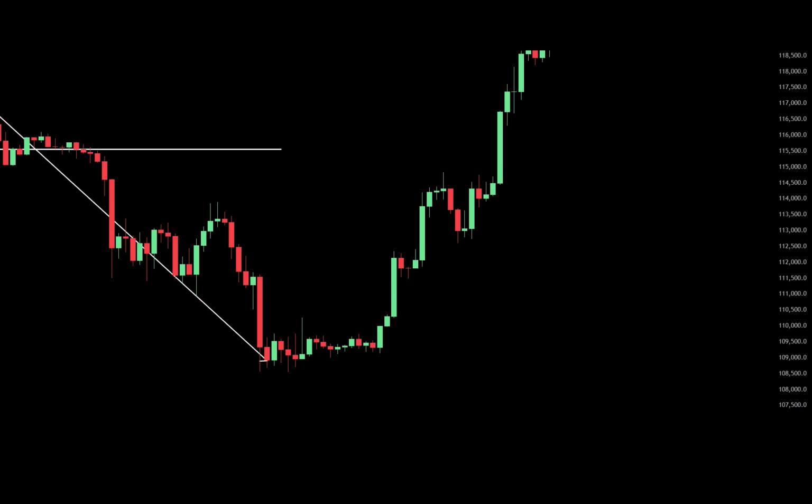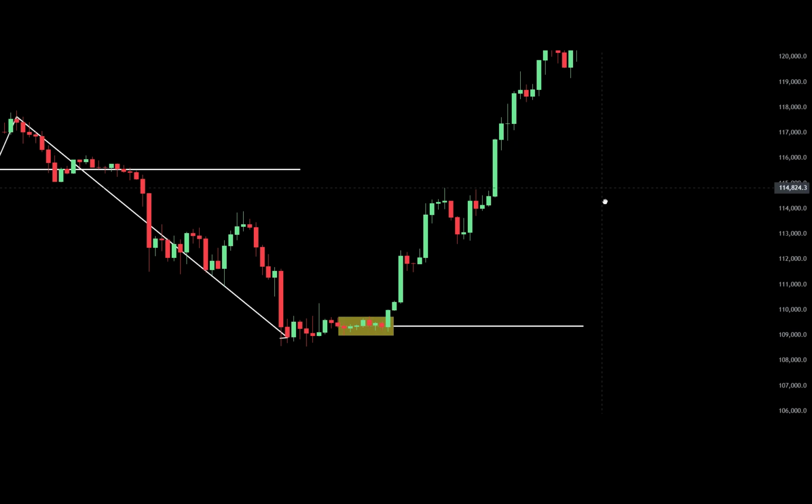And here we go, we get another one. Can you see this tightening of price over here? So you can see on the 4-hour time frame, we get many more than we do on the daily, and the daily gets more than it does on the weekly. So as we go down the time frames, we will get more of these, all depending on how you like to trade, what kind of a trader you are.